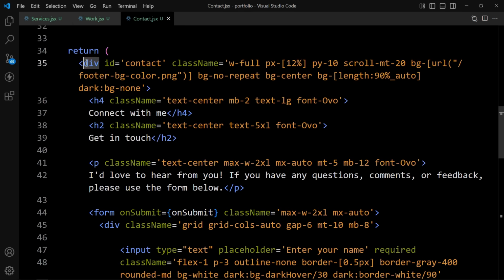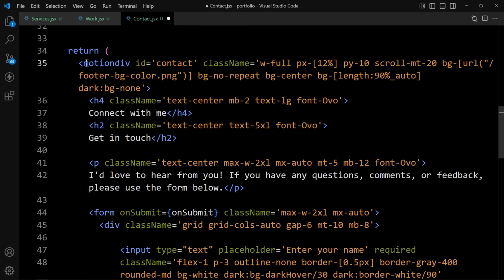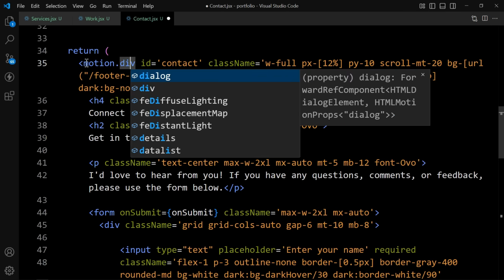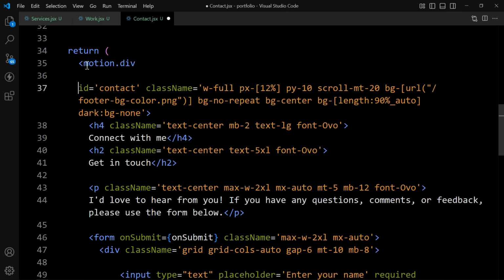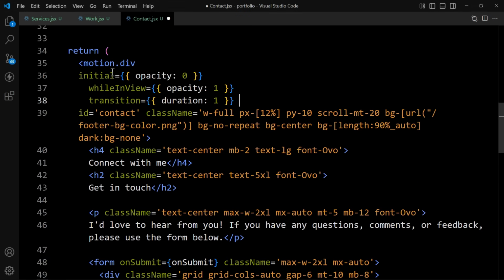So here let's add motion.div, then add a space, and here we will provide initial opacity 0, then while in view opacity 1 and transition duration 1.